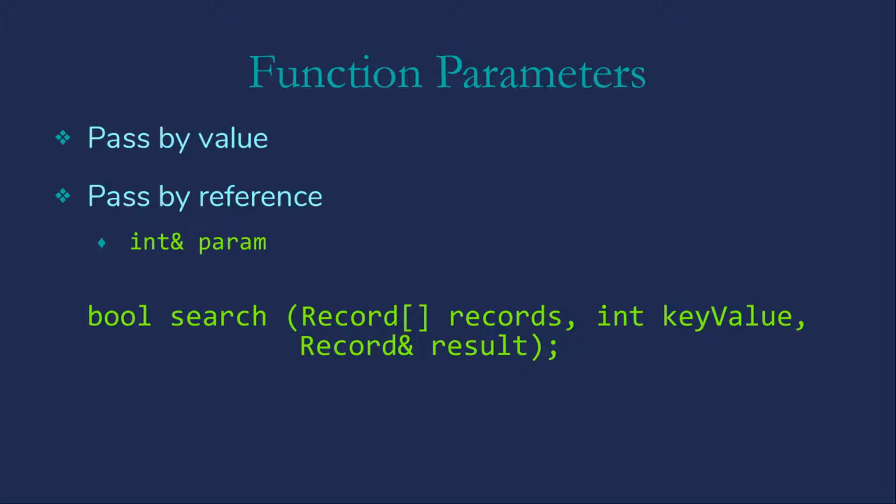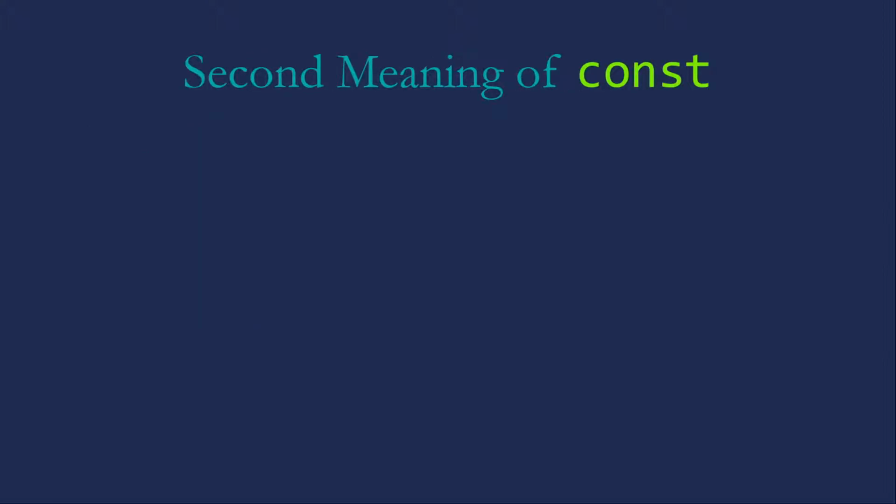As we pass around parameters, sometimes we want to use pass by reference, not because we want to change the parameter, but because the parameter is big enough that we don't want to copy it. In C++, we're going to discover that our objects don't have to be dynamically allocated, and sometimes we pass objects as parameters where pass by value could be very expensive. However, even though we're passing things by reference, we may not want to allow them to be modified. This brings us to our second use of the keyword const.